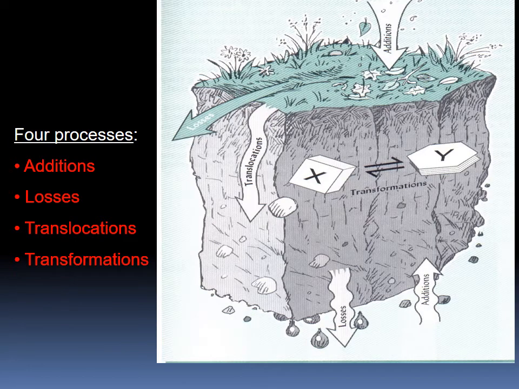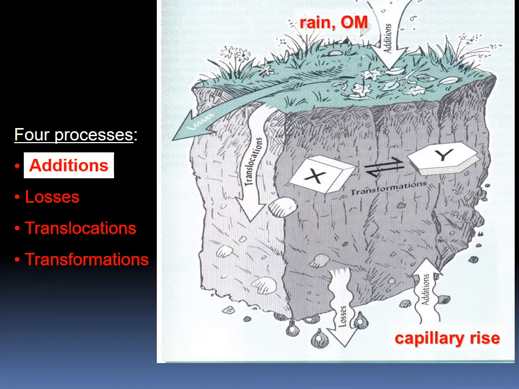Looking at this slide, you can see a soil profile. How does addition happen? Addition happens when you add something from outside into the soil — for example, adding organic materials, rain entering the soil, irrigation, fertilizer, or even physically adding soil to a place. Addition can also happen from below the surface, like the movement of water through capillarity from the bottom to the top. This is still addition.